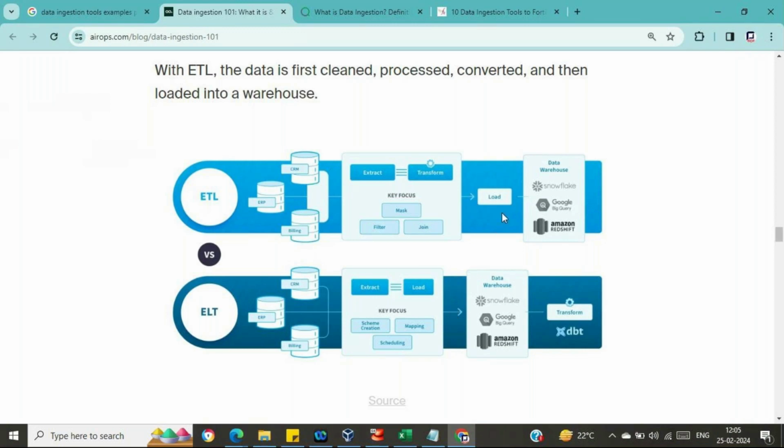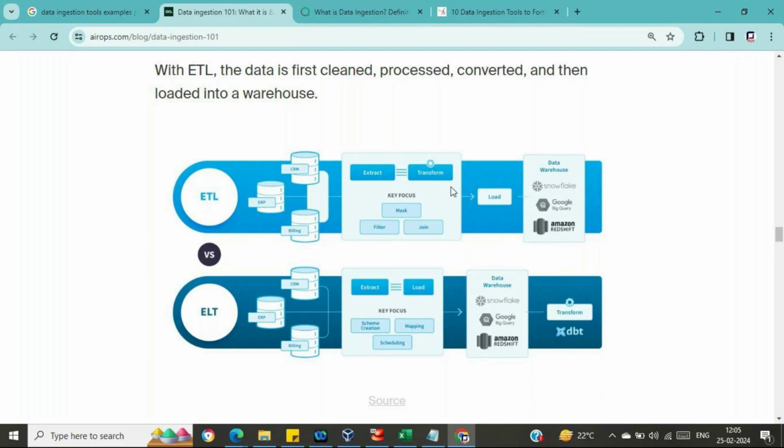You can directly move the data inside the data warehouse. These are nothing but machines basically. BigQuery, Amazon Redshift, these are nothing but a combination of multiple servers. Either you can load the data directly in these particular machines, the servers where Redshift is running, or you can put the data inside S3.